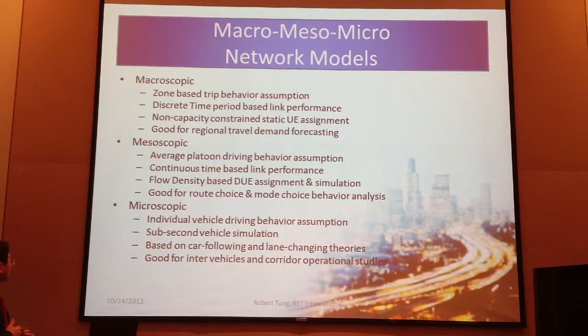Then down to the microscopic, there will be a very fine-grained simulation model with individual vehicle driving behavior assumption, and also sub-second vehicle simulation, based on car following and lane changing theories. So it's good for inter-vehicle and corridor operational studies. Certainly, that kind of detail is not meant for a large area. So usually it's for small corridors, or maybe just a single intersection or several intersections.